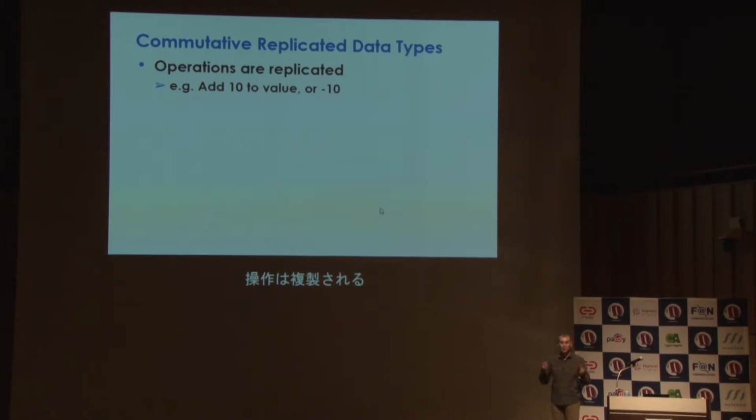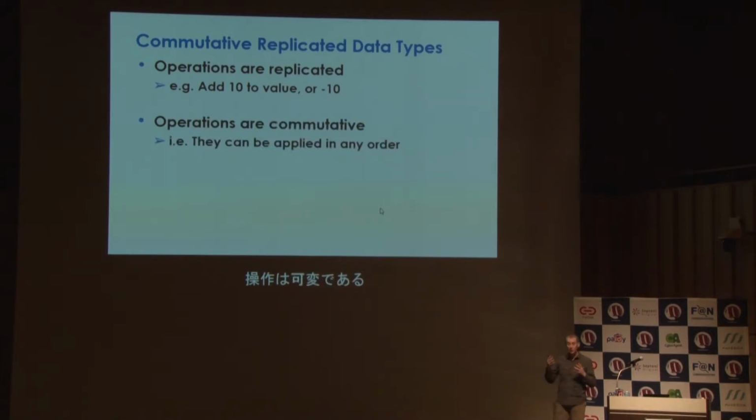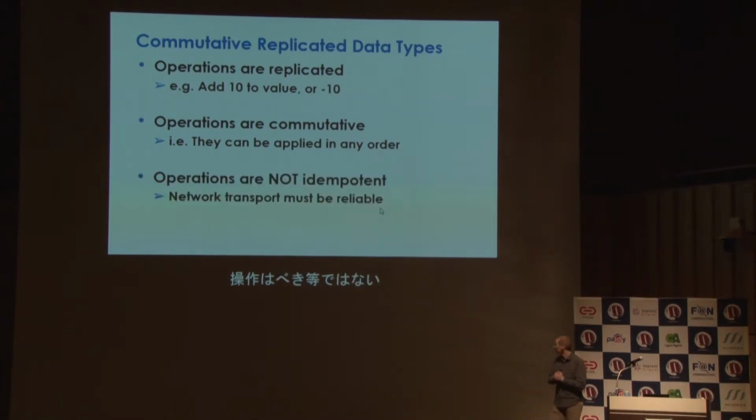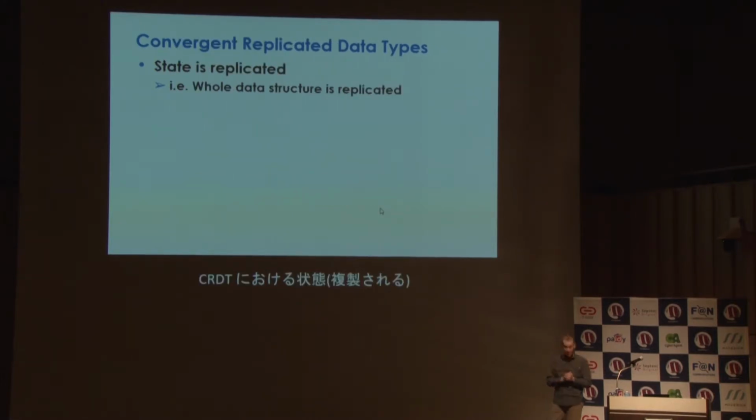That's nice, and they can be applied in any order, because they're commutative. That's particularly good in a network, because our messages can arrive in any order. Well, one of the things is these operations are not idempotent, because if you decrement something by 10 and you decrement it by 10 again, that has fundamentally changed what you're dealing with. It's not an idempotent thing. So it's actually not a very good data structure for doing these types of things.